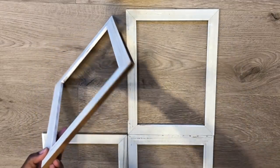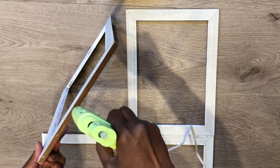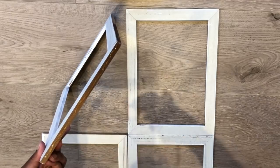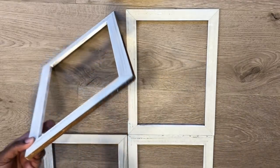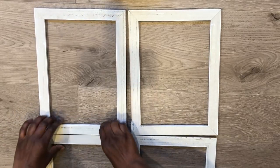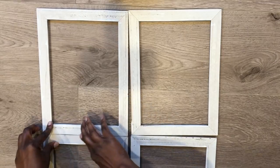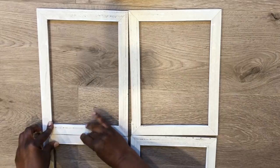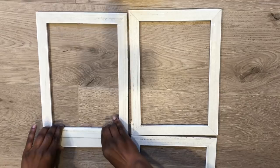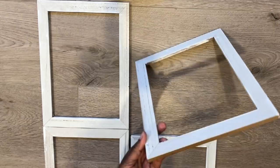And now I'm just going to use a little bit of hot glue to glue these window frames together. I'll repeat that same step for the next side.